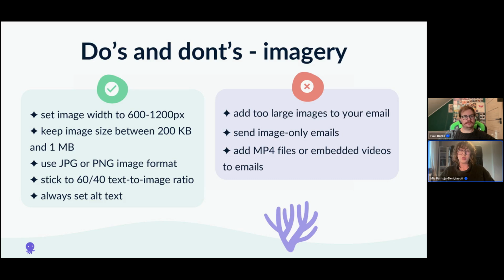We also don't recommend adding MP4 files or embedded videos to emails, like YouTube videos, for example, as most email clients don't support those file types. Instead, you can use our video content block or embed links. So YouTube would work, but with a link to your files stored in cloud services, for example, like Dropbox or Google Drive.